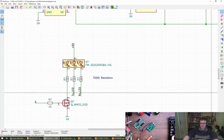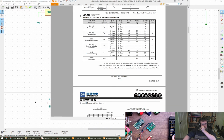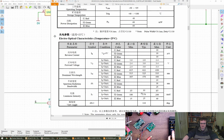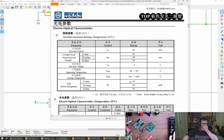Okay, here we go. We've got 3 LEDs in this package. Forward voltage of different values each. Yeah, so 8 milliamps, 5 milliamps, 3 milliamps. I think that's going to be massively bright. I usually aim for about 100 microamps on these LEDs. And if you want to get them the same brightness, you can do all kinds of extreme maths to get the luminous intensities and everything matched up. And looking at the graphs of the other thing, of course, is that human eyes aren't receptive to light in the same way across the spectrum. So you have to be quite careful if you want to do it. And probably by hand is good.